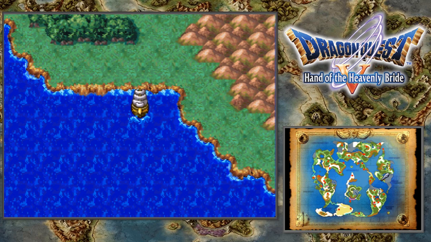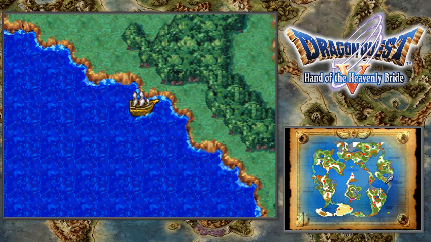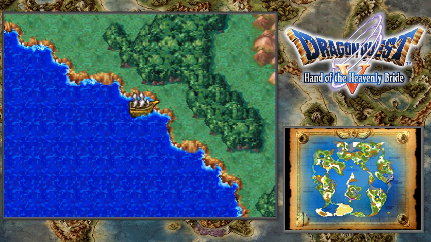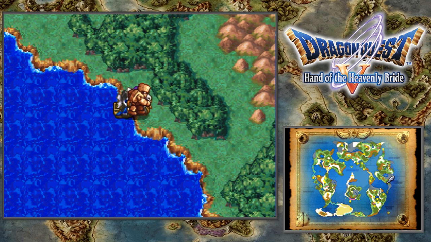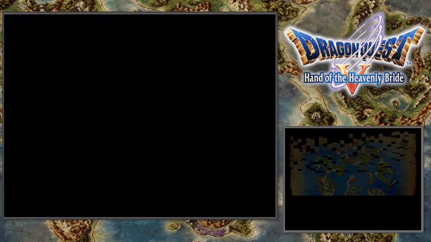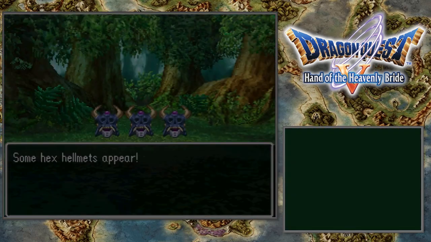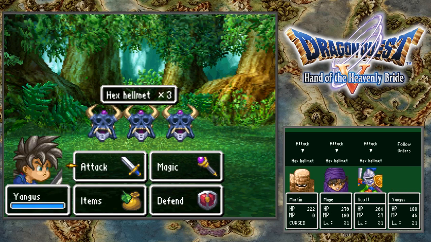Alrighty, we're on the boat, and we're sailing just down the southern coast of this continent. Might be something over here. I'm just going to quickly make land again, just to see if there's anything down here. You never know, there might be a town or something. Oh, you can fight Hex Helmets here.